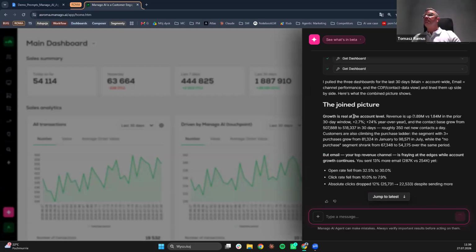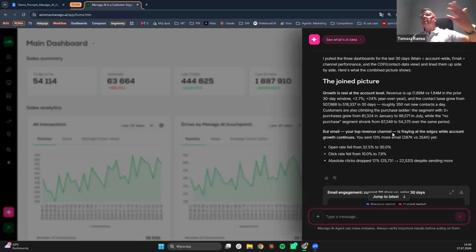It says the joint picture is that the growth is at the account level, right? So revenue in the prior 30-day window is up 2.7%, 24% year on year, and it goes on with an aggregated-level analysis between those 3 dashboards.